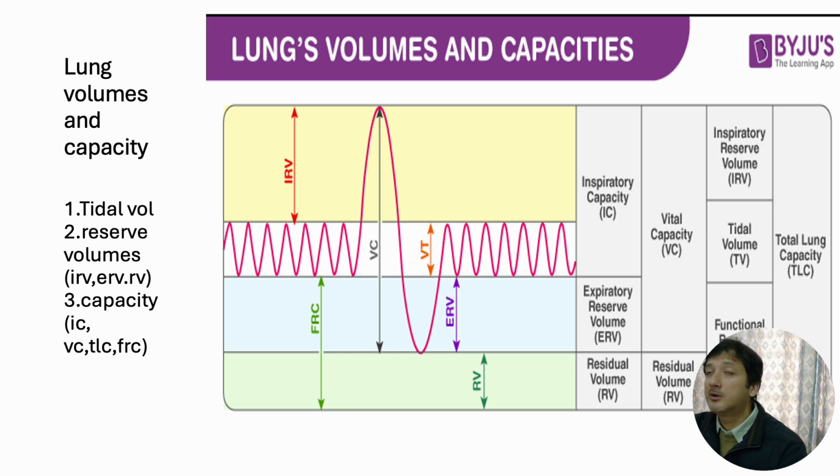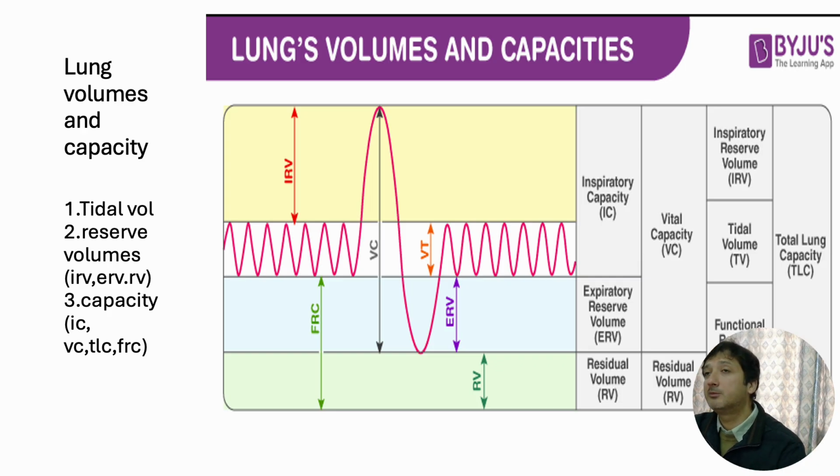Before knowing about the spirometry, we should know about the lung volume and the capacities. As you can see in the picture, the middle oscillations like waves are of the tidal volume. Tidal volume is the normal volume of air that we inspire and expire in normal breathing. But even above it, there is an inspiratory reserve volume. That means the volume that can be used if we use excessive effort. So above the tidal volume, how much the lung can expand and how much air the lung can accumulate is known as inspiratory reserve volume.